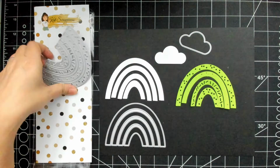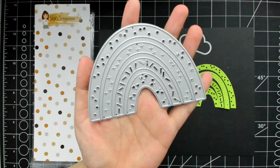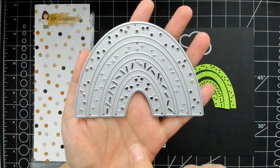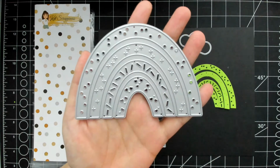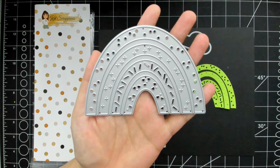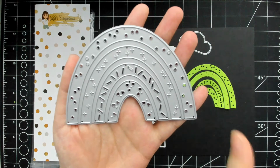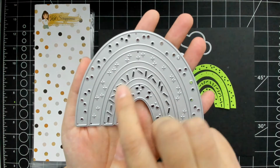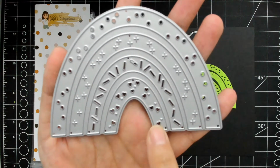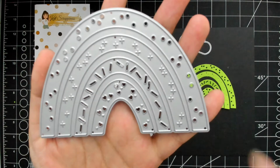And this is the really fun die, I think. This makes this whole set really, really unique. And it's all of that lovely confetti detail. So each of the 4 arches has a different design, and that's what makes it super, super fun. So you've got circles cut out of your largest one. The next one has little plus signs. That's more of a deboss. Then you have a sprinkle arch, and this one might be my favorite. These sweet little hearts, and there's a combination of hearts that are cut out and some hearts that are debossed.